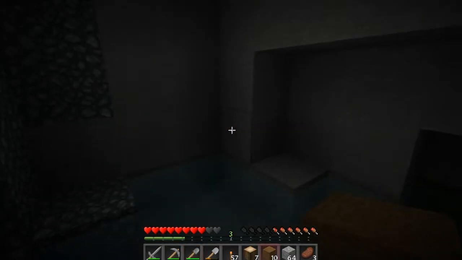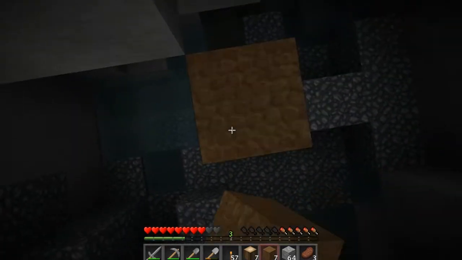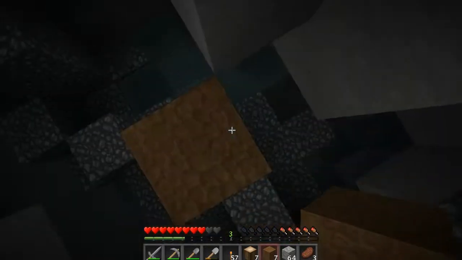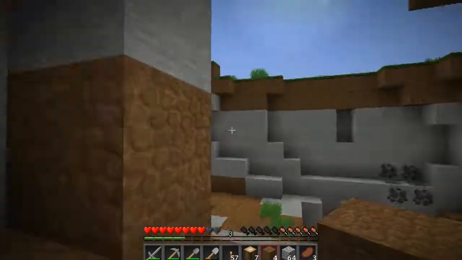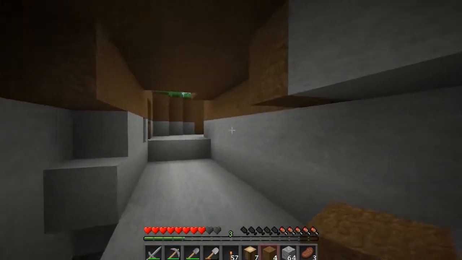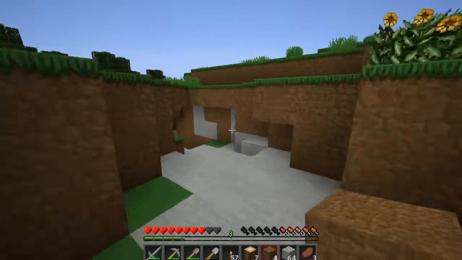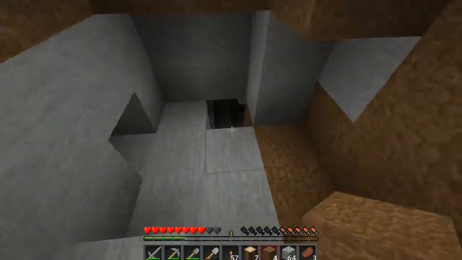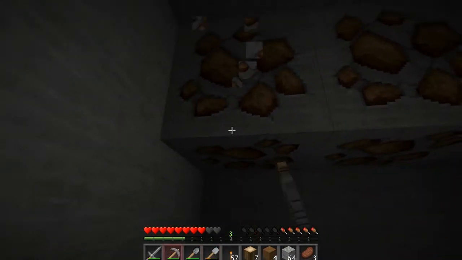Let me get my herpaderp out. And we'll just herpaderp our way out of here. Okay, yeah, no, not a cave. I think our only other option is to go in that ravine. Oh, wait. Okay, again, no, not cave, but iron.